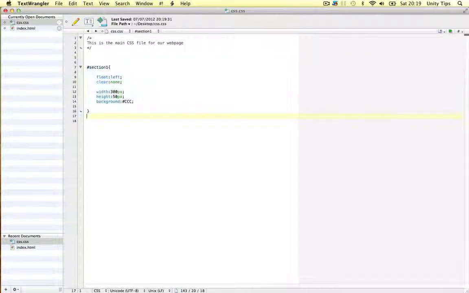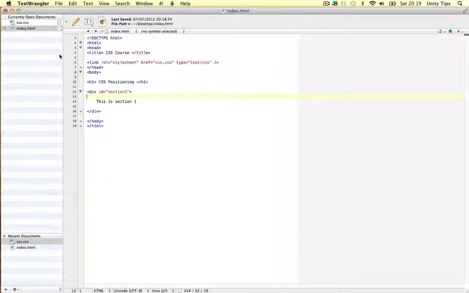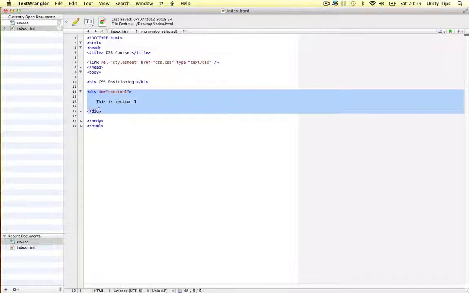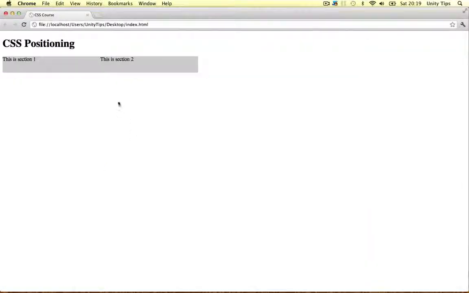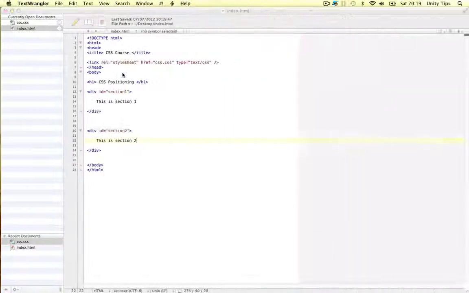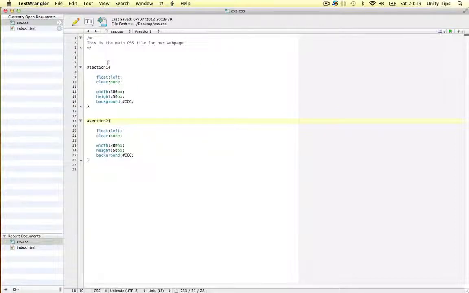And let's copy and paste this style. Section 2 now, guys. Alright, let's put section 2 in another div ID. Section 2, section 2. And if I refresh, there's two sections, they're joined together. Alright, so to deal with this, I want to introduce you to another property.